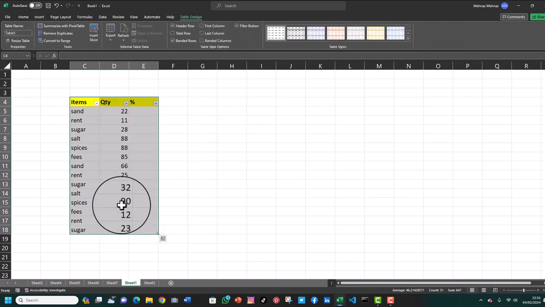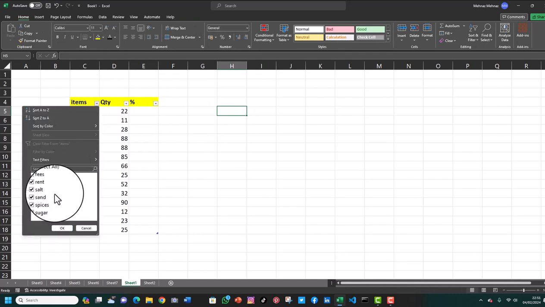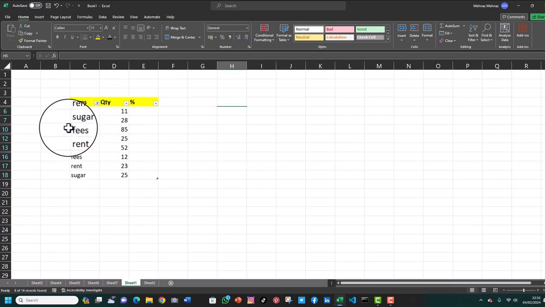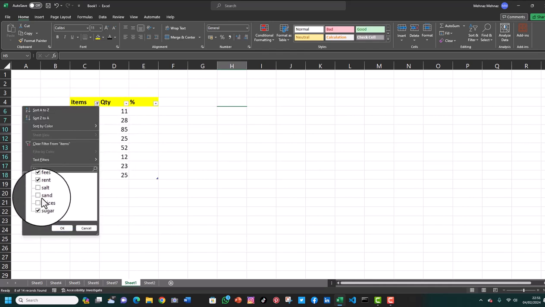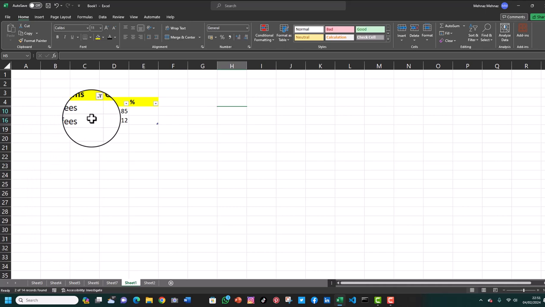When you go there, you can see you have a drop down showing all. If you want to show all of them, then you can select, or you can unselect this. Then you can just pick the one you want. Maybe this one. So okay. Last one, then 2, and this is the only one showing. So this is how you can select, and then you can take off, just keep one. Maybe, yeah. So these are the fees. They have selected one of the fee.